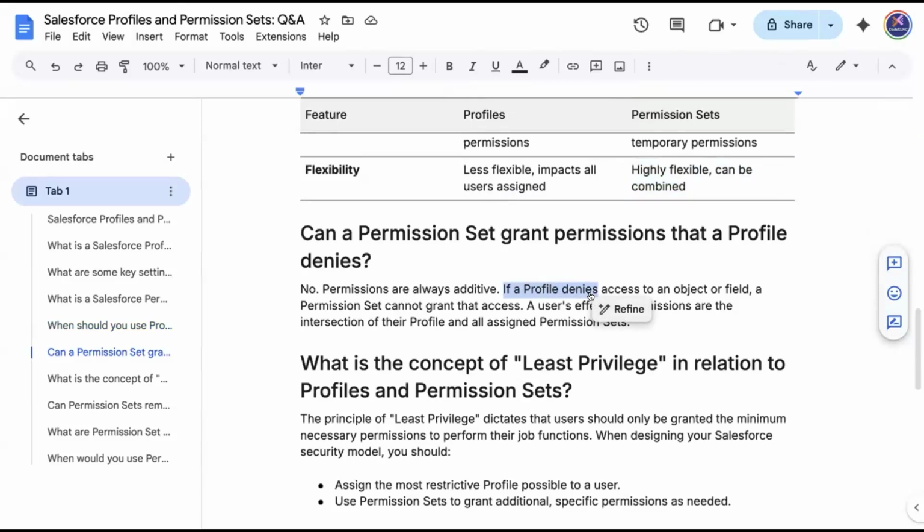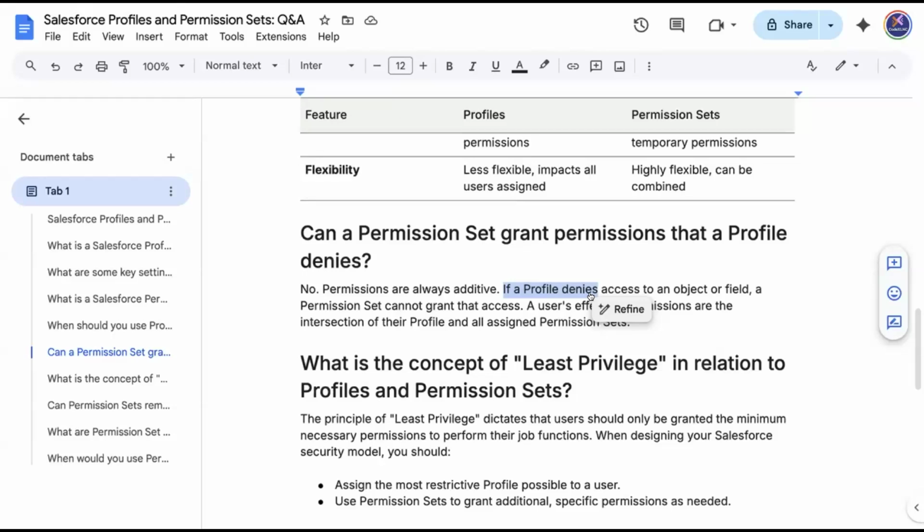In that scenario the profile is designed to not access, let's say, a flow. We are writing the configuration in the flow that this profile should not see this flow. Then you can't explicitly give that flow access using a permission set because it is confidential. It is perfectly denied. In the profile only, this profile should not see these things. So restricted accesses can't be given by adding the permission set.